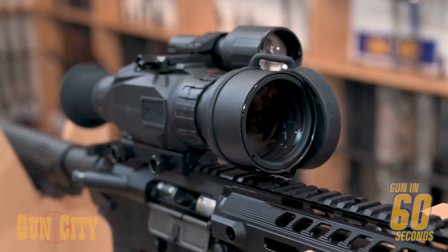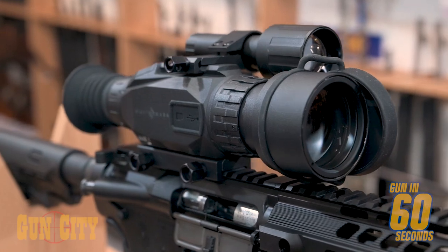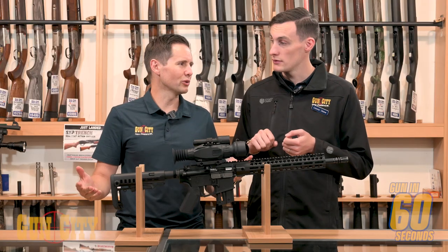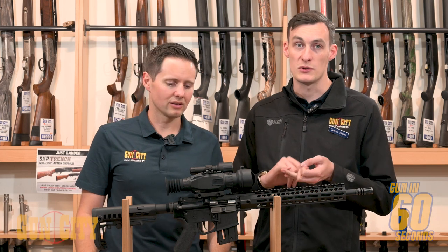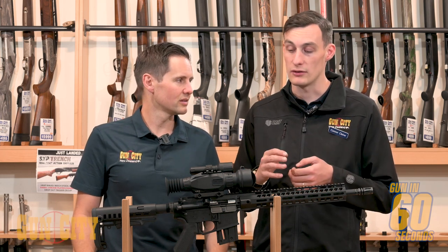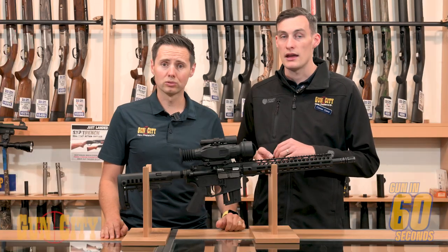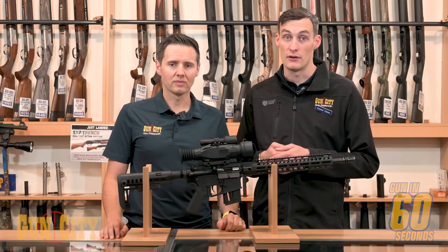It's got 10 reticle selections on there. Wow. You've got 3 rifle profiles, so you can have 3 different calibers. What's that good for? Well, if you've got, say, a 22 Magnum and a 223, you can have all 3 logged in. You just need to remember which profile's for each. You've also got 9 different colour profiles in there as well.